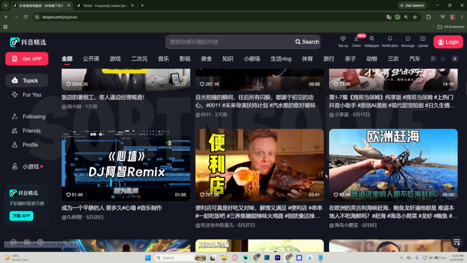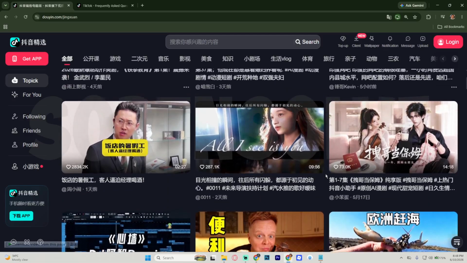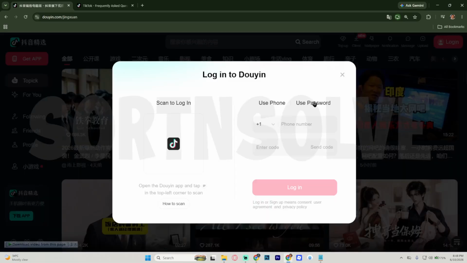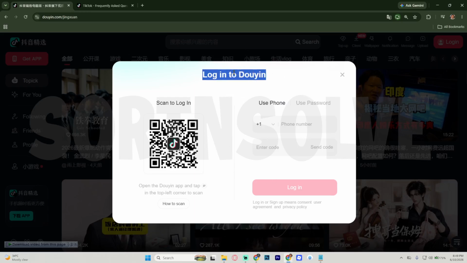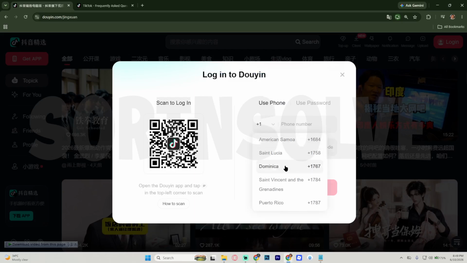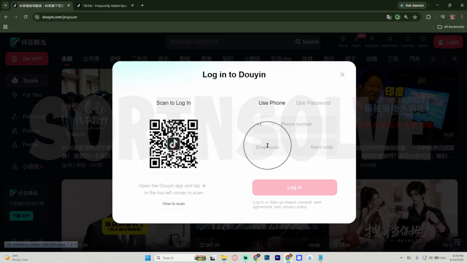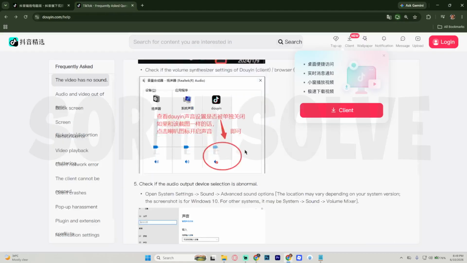Once you open the application, tap on the profile icon located at the bottom right corner to bring up the login screen. Next, click on the country code drop-down menu and carefully scroll through the list to find your specific country code, which is usually listed under the first letter of your country's name in Chinese, or simply by the plus signs. Enter your mobile phone number, tap the box to agree to the terms of service, and then press the large red button to request your verification code.